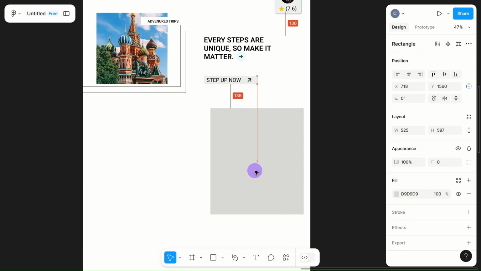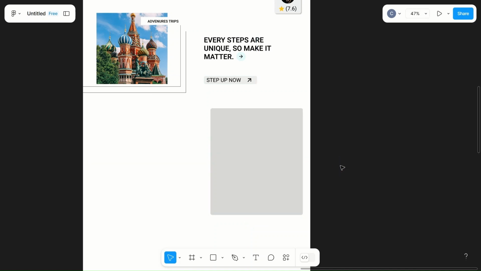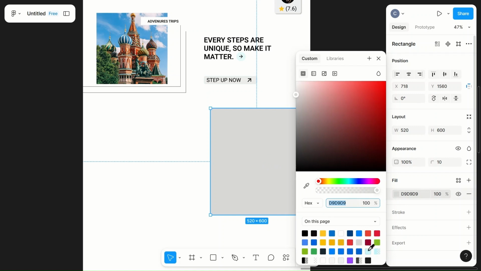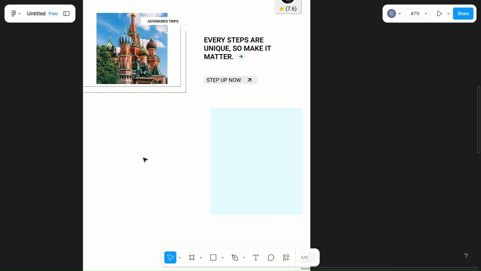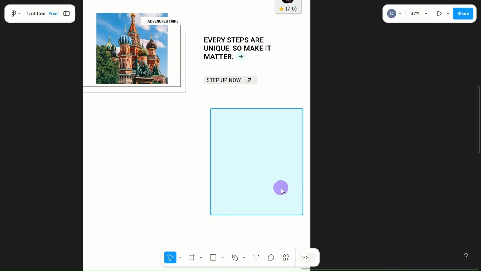We want this. It will have rounded corners of 10, and the size 520 by 600. And the same color which I used some time back, and opacity 50. Perfect. Or we can increase the opacity to 70, I guess. Okay, not a problem.